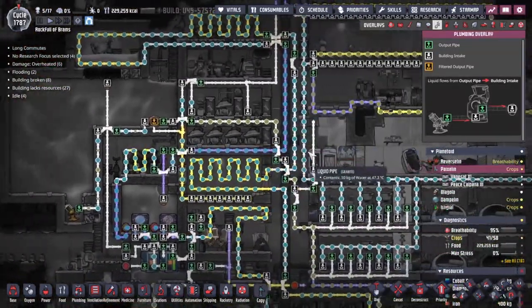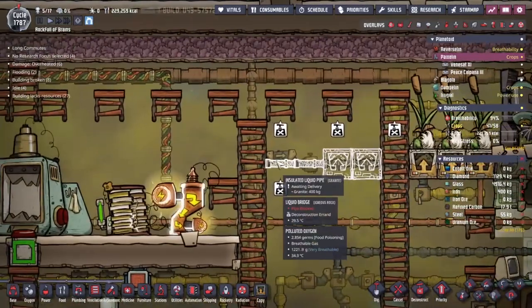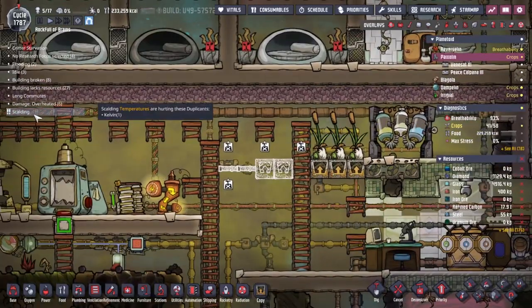slowly processing it. But to that end, I've asked for a few more thimble reeds to be put down here. And as soon as I get rid of this liquid bridge, I'm going to put even more down because I feel like we are just not using the water fast enough.